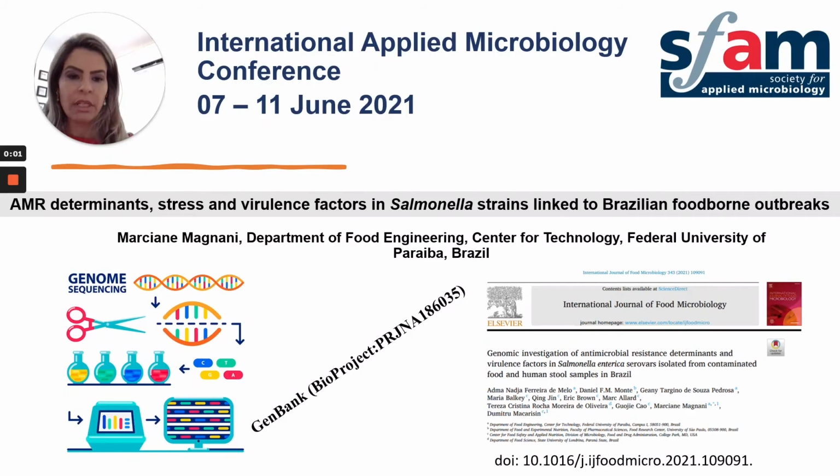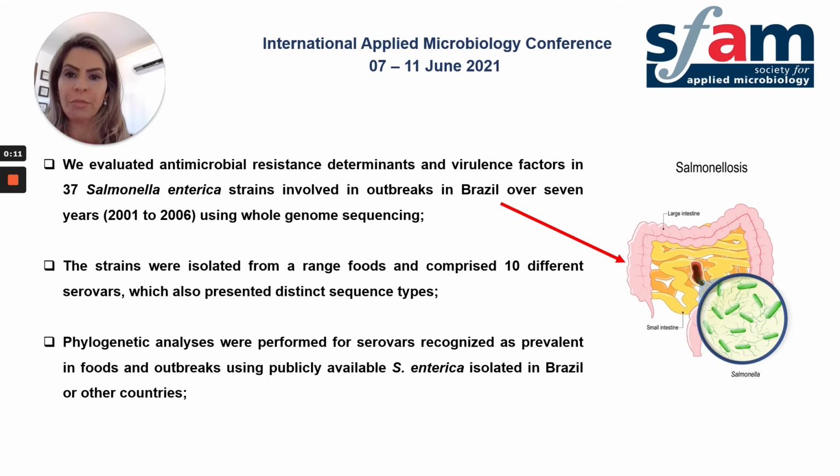Hello everyone, I am here to present the results of our study recently published at IGFM, where we evaluated antimicrobial resistance determinants and virulence factors in 37 Salmonella enterica strains involved in outbreaks in Brazil using whole genome sequencing. The phylogenetic analyses were performed for those serovars recognized as prevalent in outbreaks in the country, using publicly available strains isolated in Brazil or in other countries.